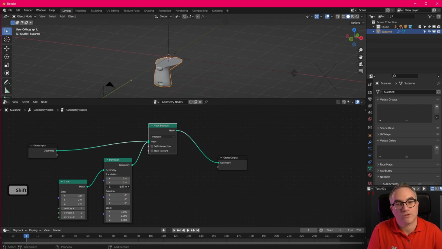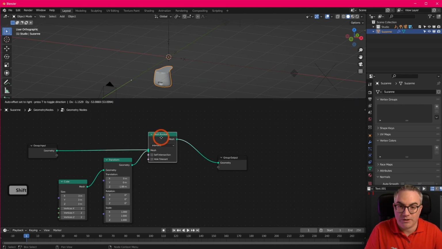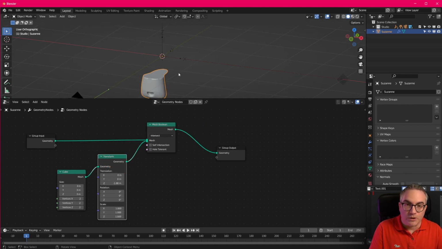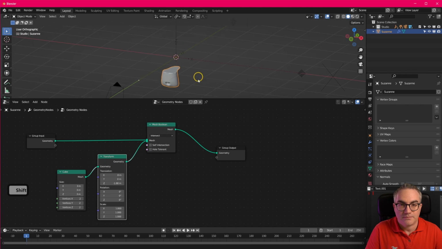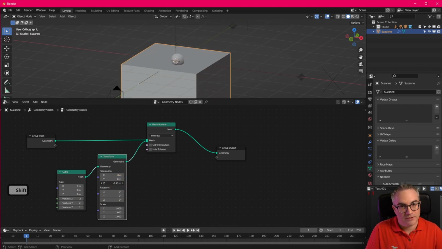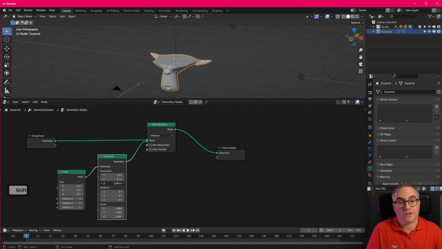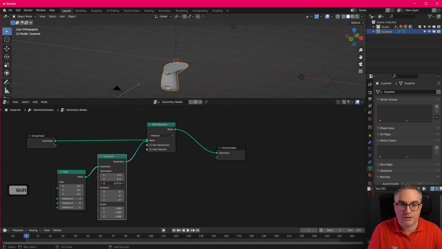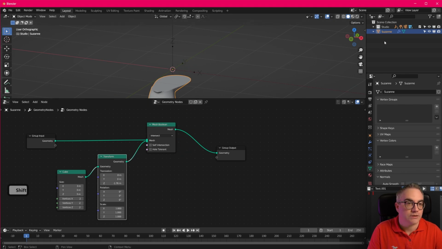Right, so this is the same as using a Boolean modifier that we've been using for many years now. But now we can do it in geometry nodes. So this is exactly what we're going to do. We have this Boolean object and we're going to animate it. Now let me move this up to where the eyeballs are. And you can see stuff starts flickering. We can see the cube, we can see Suzanne, sometimes we can see Suzanne without eyeballs, and that is because Suzanne isn't manifold mesh. I wish Suzanne were manifold mesh, but she isn't.